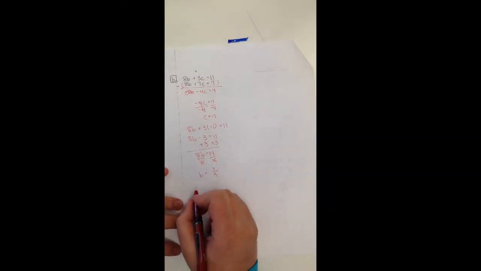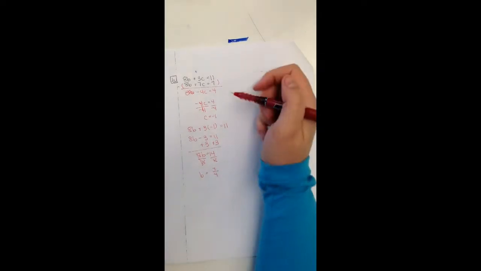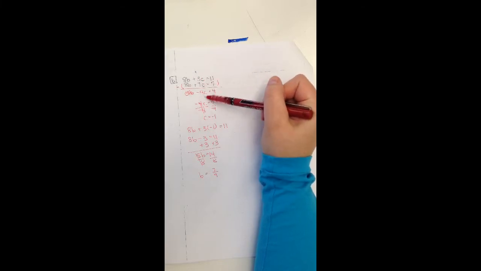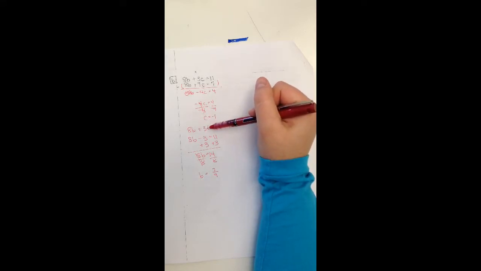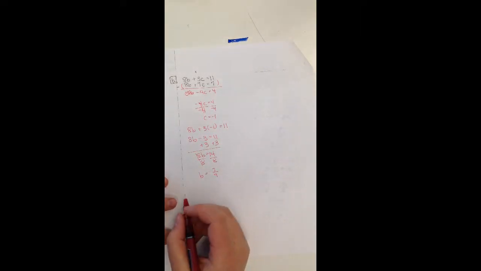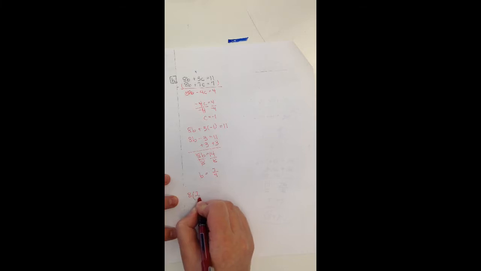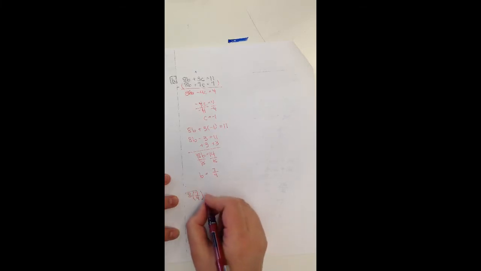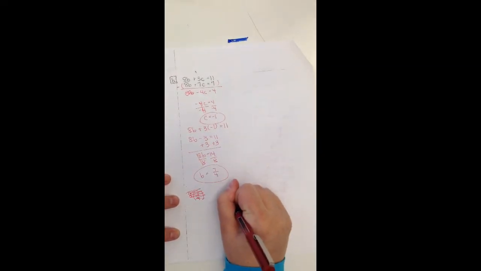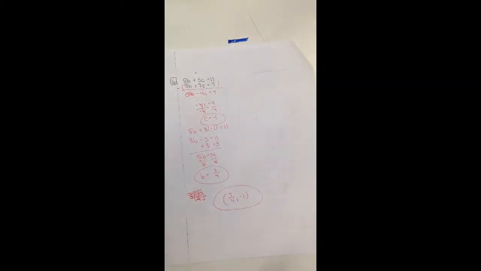So then go ahead and plug that into one of your equations. I wanted to double check my math here and make sure why we're having fractions. So my 8b's cancel. Negative 4, 4. C equals negative 1. Oh, that makes sense. Okay, so we're going to have to deal with our fractions. We've already solved. We have C and we have B. So my ordered pair is 7 over 4 and negative 1. Got ahead of myself.